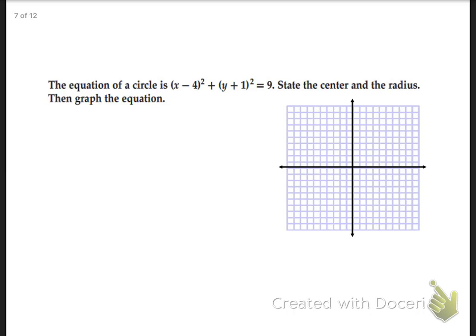All right, graphing. So we flip them when we put them in, we flip them when we take them out. So this is going to become a +4 and a -1. When I put it in, I square it, so the opposite of squaring is square rooting. So my radius is 3. So I go right 4, down 1, and I go out 3 in every direction. So I go right 3, I go up 1, 2, 3 from my center, left 1, 2, 3, and down 3. And then create my circle. You just have to remember to flip both x and y.